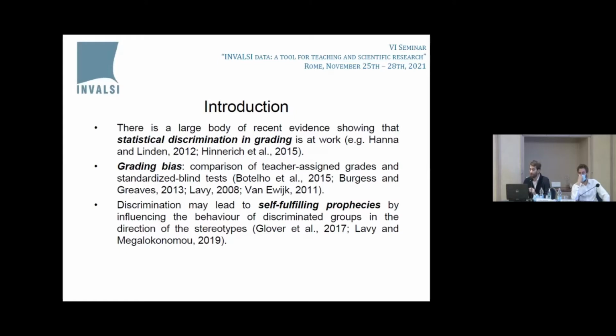And what this literature tries to do is to estimate this grading bias with a comparison. So the idea is to try to compare the grade given by the teacher, which is therefore by definition subjective, and you can observe the individual that is assessed, with another source of information, that is the grade given by some test, which of course is different from the previous one. In this test, the evaluator doesn't know the identity of the student.